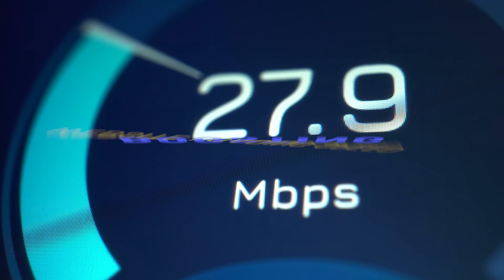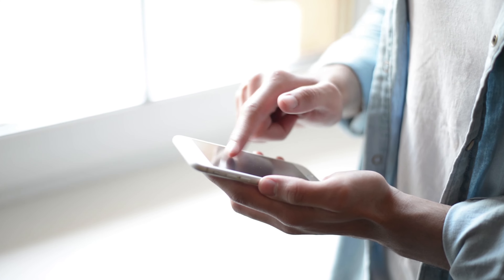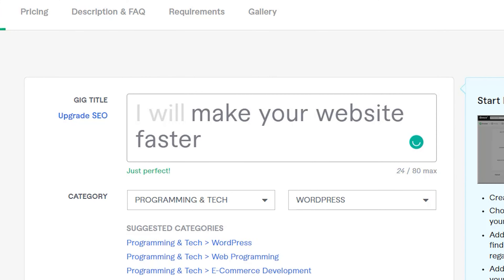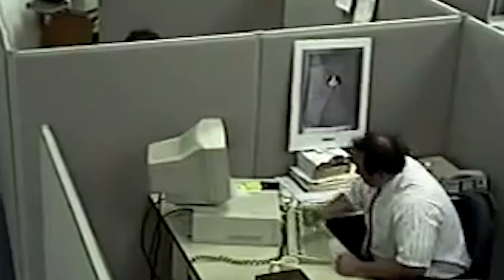Number four is making websites faster. These days people use mobile phones to access sites, but most websites are super slow. On Fiverr, post saying, 'I will make your website faster for $300.' Think about it — if someone visits a slow website, the customer hits the back button and never returns. You can be the person who fixes that.